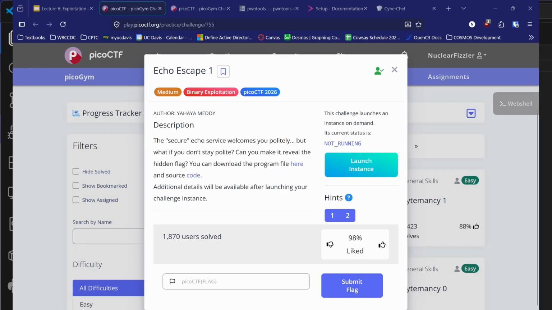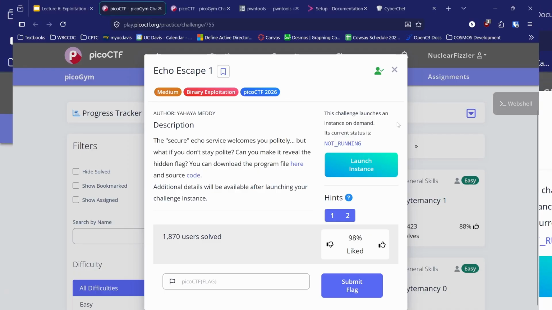And there is a main function that just prints stuff, reads stuff from the input, and prints the output. Fine. Very funny thing though. Can anyone see where the win function is called in main? Yeah, I don't really see it either. So the win function is never called in main, which means I can't get to it. So this challenge is unsolvable. Oh, what do you mean 1,870 people solved it?